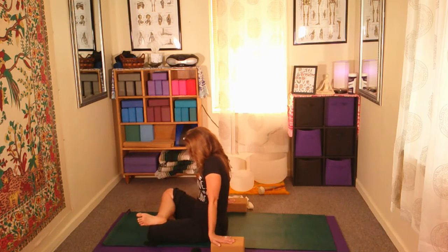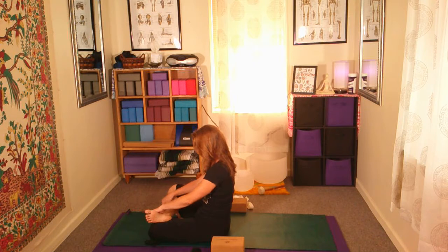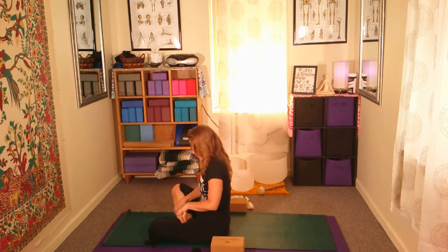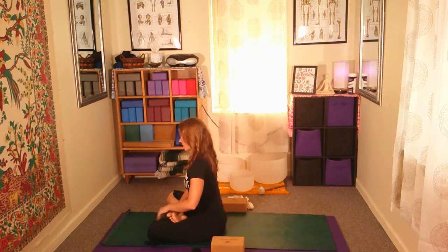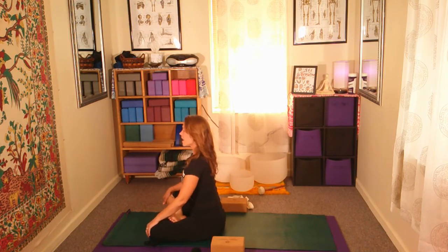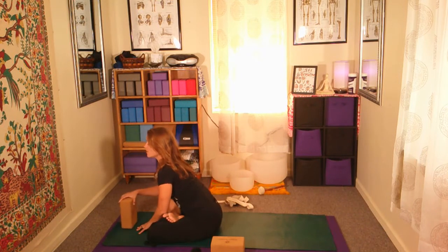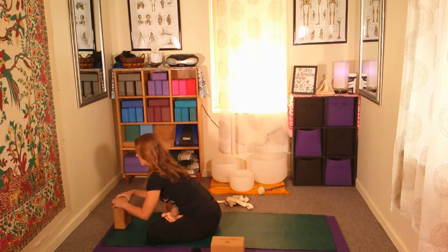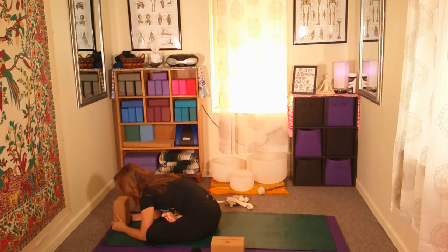Take that bottom leg and bring it closer in, back to a cross leg, but actually we're going to bring ourselves into half lotus. Adjusting ourselves so those knees are level again and that our sit bones are on the mat. And then we're actually going to bring ourselves forward. If you need to use a block to bring yourself down, bringing it onto the top part, slowly releasing down, lifting up that heart and resting the forehead onto that mat.